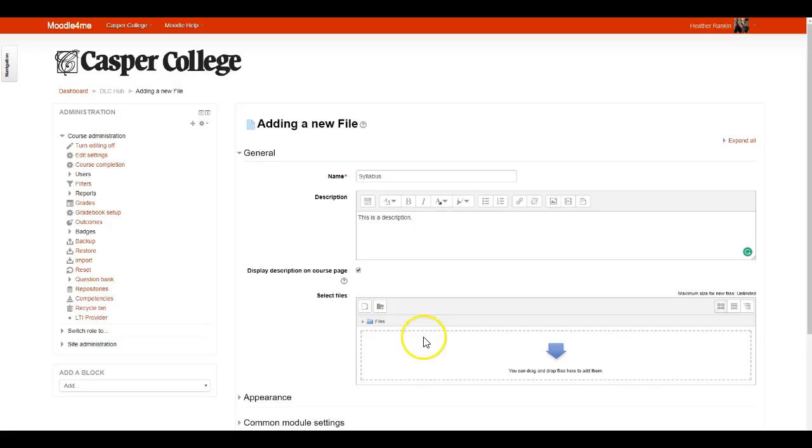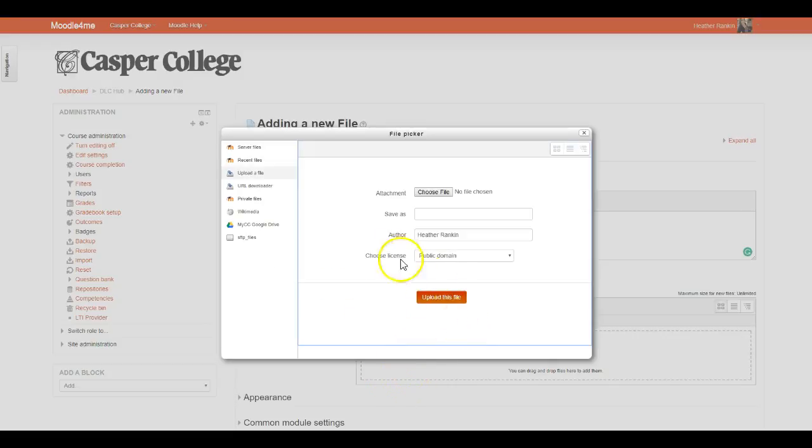And then we need to add the file. There's a couple different ways to do this depending on where you have the file. If you have it open somewhere, you can just click and drag it into this section. You can also use the file picker, which I'm going to do. And we are going to either upload a file from your computer. I actually have mine in my Drive, so I'm going to choose my Drive.